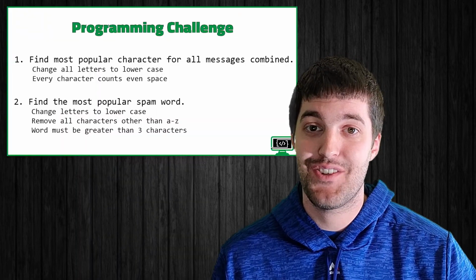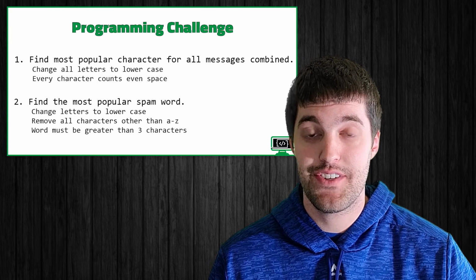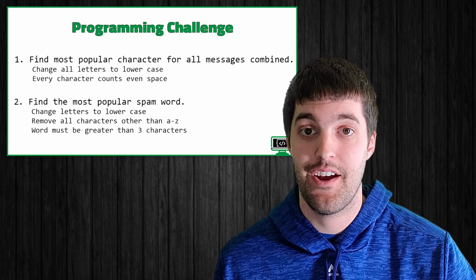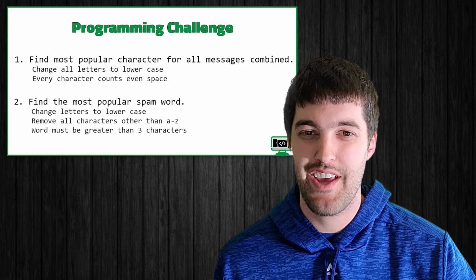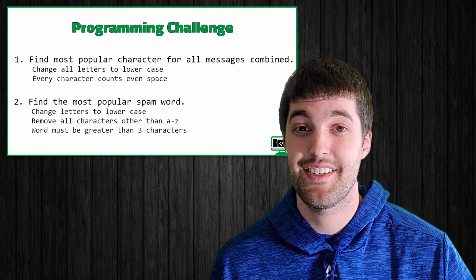So this challenge has two parts. The first, I want you to go over just the second column, just the messages. It doesn't matter if they're ham or spam, and find me the most popular character. And I want you to treat all the characters as lowercase. So all the alpha characters will be lowercase. Now I'm going to tell you when to pause, and then I'm going to show you exactly how to do that.